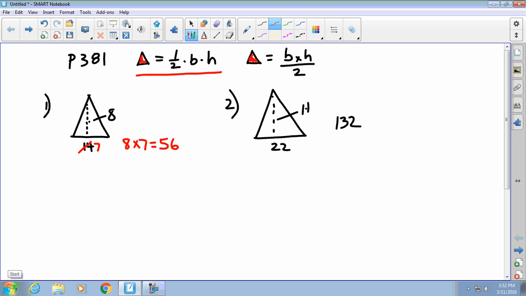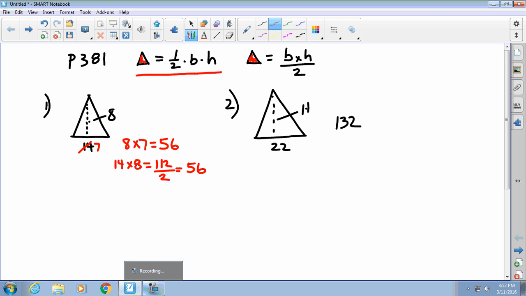Now, if I didn't cut it in half and I did 14 times 8, I would get 112, and then I would still have to go back and divide that by 2. 112 divided by 2 is going to be 56. So I'm hoping you can understand that cutting something in half could possibly be a little bit easier than multiplying and then going back and dividing by 2. So half of 14 is 7, keep 8 the same, 8 times 7 is 56, or you could still go back and do 14 times 8, which is 112, divided by 2 is 56. Your answer for that one is going to be 56.